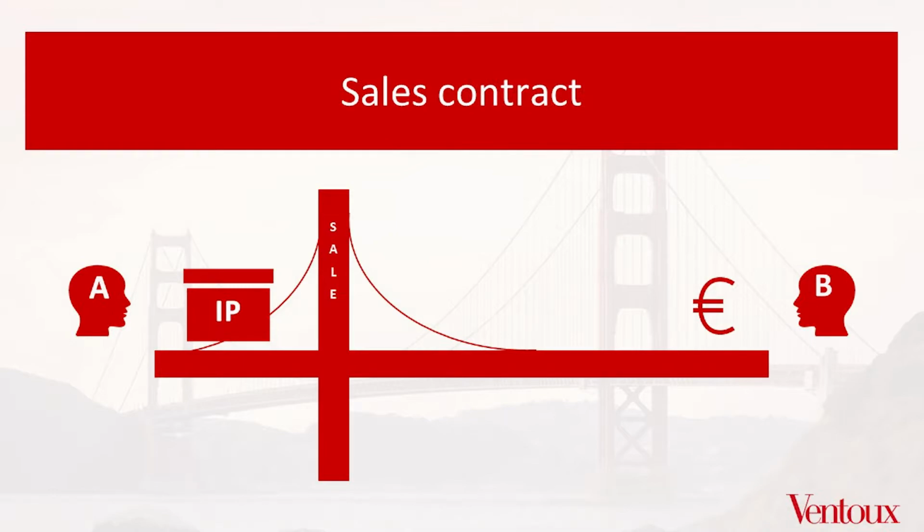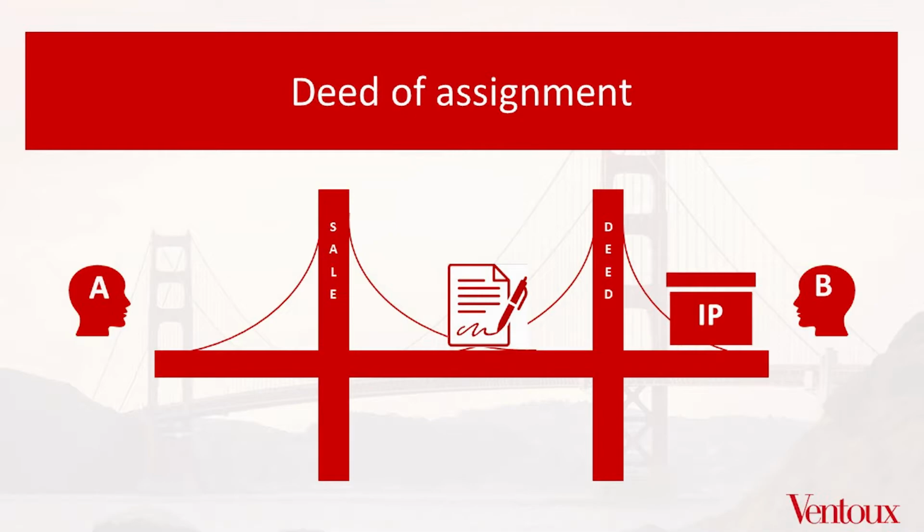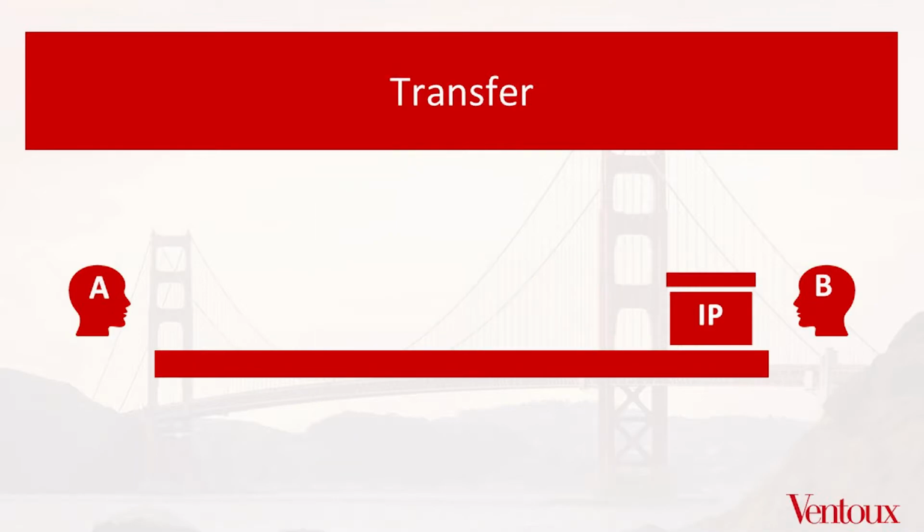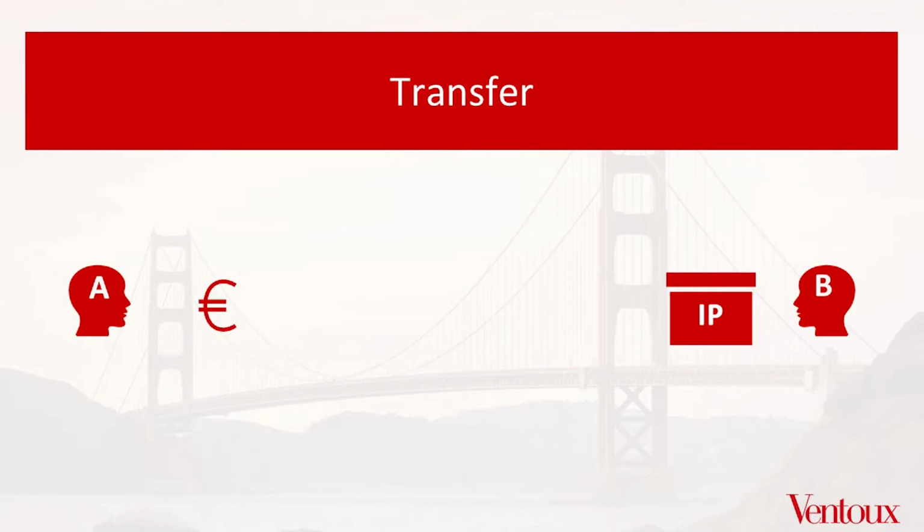However, under the laws of the Netherlands, the sales contract itself does not make the buyer the owner. That requires a second step: the execution of a written deed of transfer in which the IP rights are actually assigned to the buyer. Once the deed is signed, the buyer has become the new owner of the IP rights, even if the deed is not yet registered in the relevant IP registers, which some IP rights have, such as patents, trademarks, design rights, and plant variety rights.